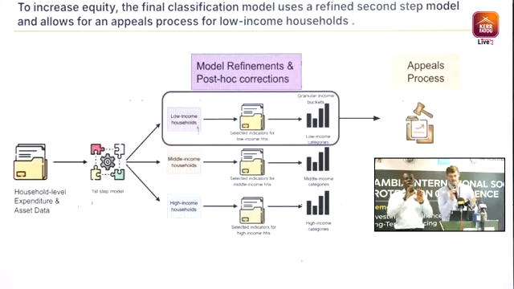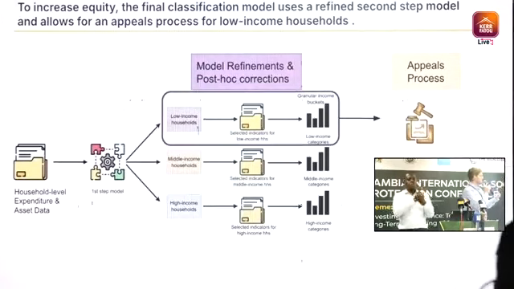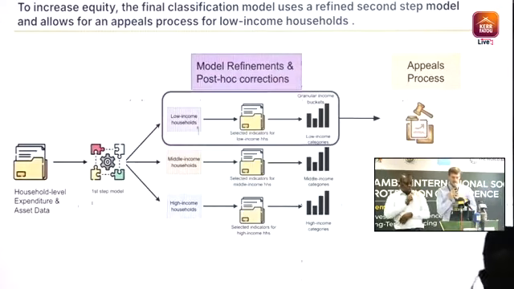So this appeals mechanism allows us to build in predictions about how certain we are that a given individual falls in a given income category. So am I earning below $2,000 a month or between 2,000 and 5,000? We can have an estimate of how certain we are about those categories. And if a person then appeals, they need to provide additional information, and the information that the individual provides, in addition to the information we already have and the certainty that we have, allows us to somewhat automate this appeals mechanism.